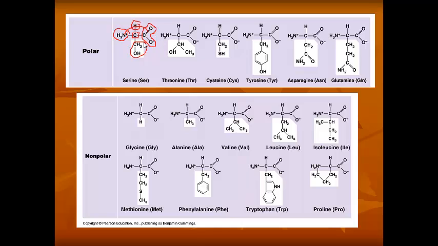If you look at all these polar amino acids, you can see that they're going to contain an oxygen. They can contain sulfur. They can contain nitrogen. These are all atoms that are electronegative and cause a distribution of electrons, making it a polar amino acid. If you look at all these nonpolar amino acids, you can see they're made up primarily of carbon and hydrogen, where all the electrons are equally shared.